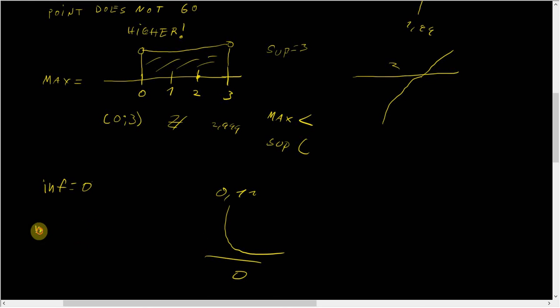Now a minimum, again, you can use the same logic we used before with maximum and supremum. Our minimum is going to be, in this case, 1. If we're speaking about whole numbers, it could be 0.111, because it belongs there. It's our lowest point which actually belongs on our number line.